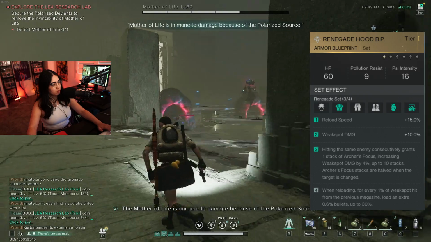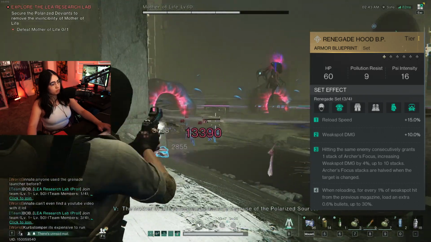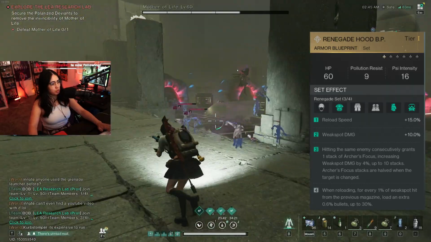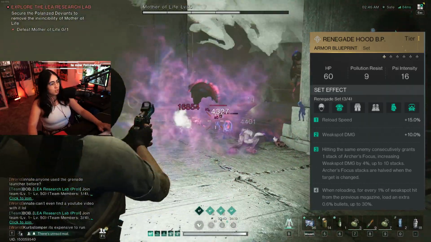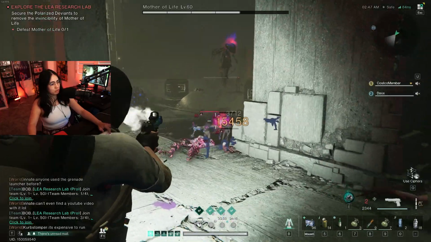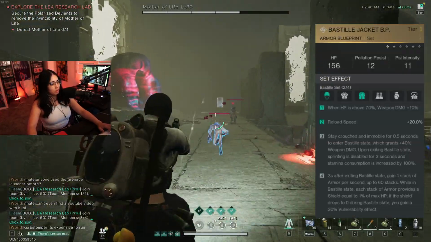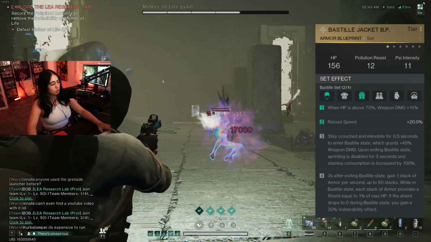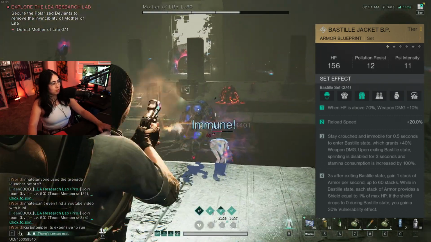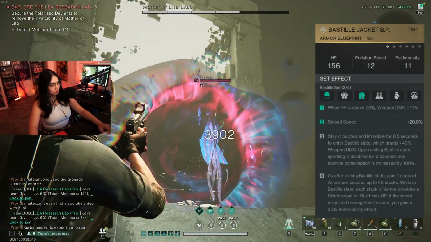Now, in this build, you'll see me running 3 Renegade. It's mainly because when you run 2 items, you get the extra weak spot damage, but that third piece that you put on gets you 40 extra weak spot damage, and because I'm building towards that, I'm like, the more weak shot damage, the better, you know? On to the 2 Bastille pieces. I run 2 mainly because I want that extra reload speed, but it is really nice to have that 10% extra weapon damage, you know, just a little icing on the cake.